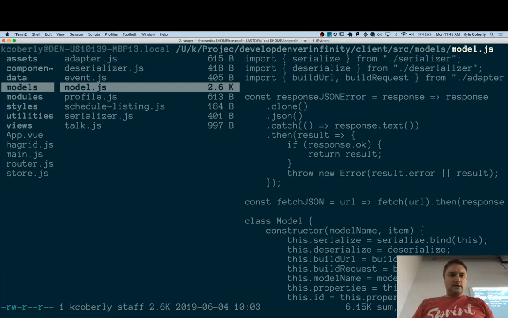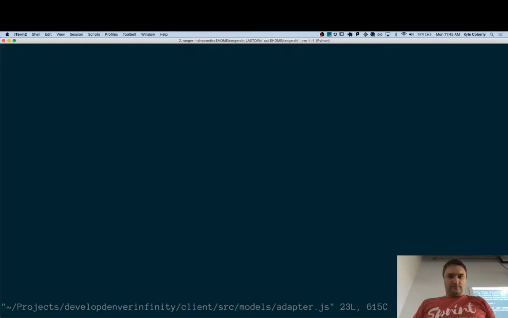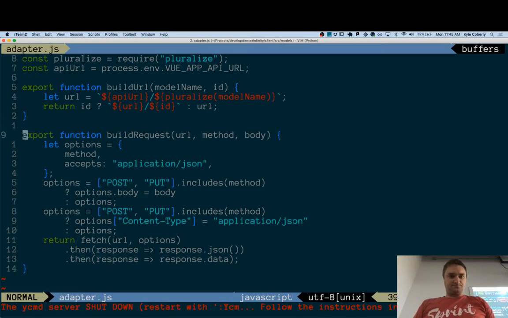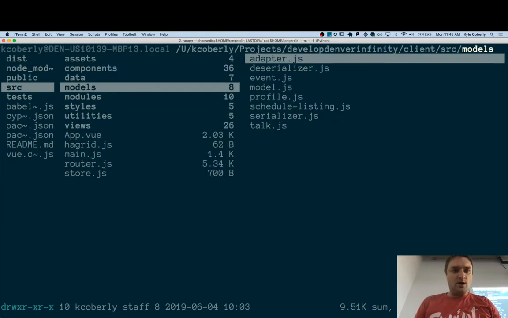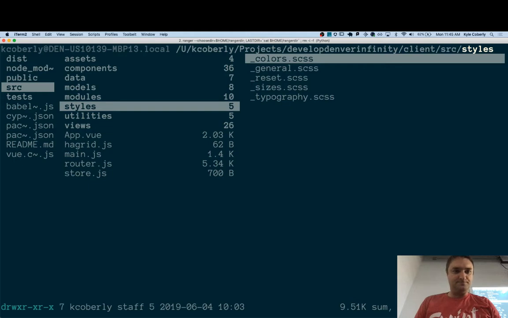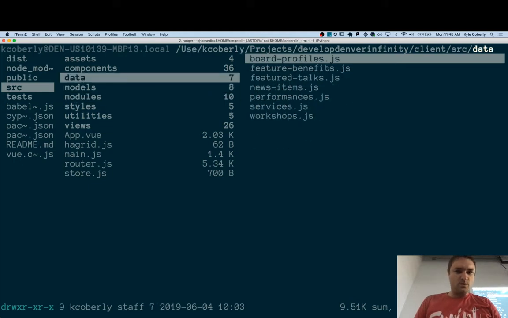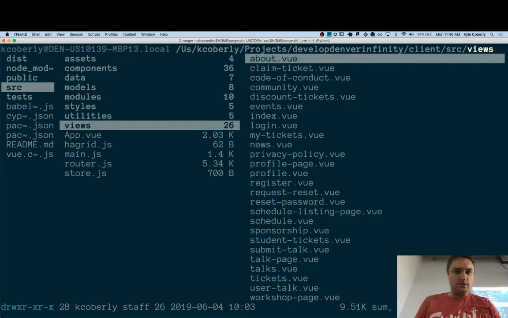And if I go over to this, that build URL function takes in a model name and an ID and just generates what the URL would be from that. So on the data store, this would be here.